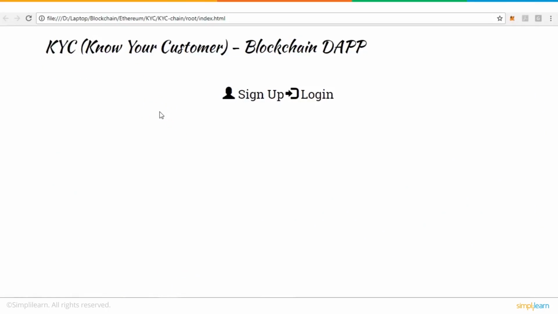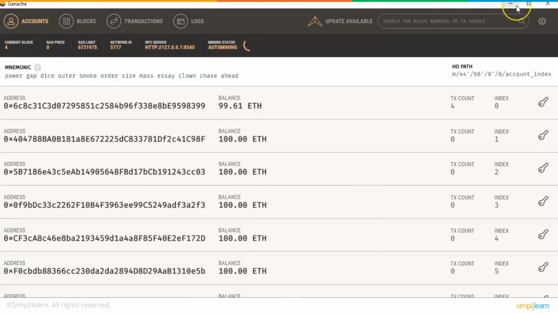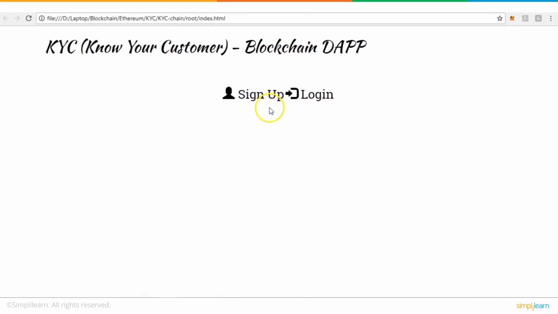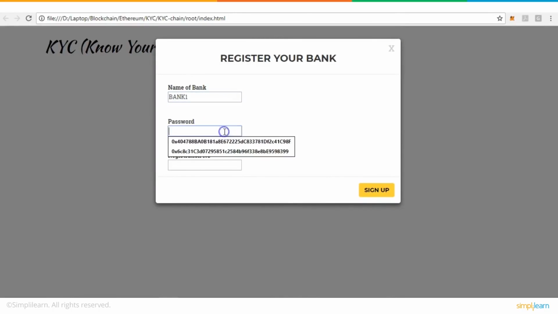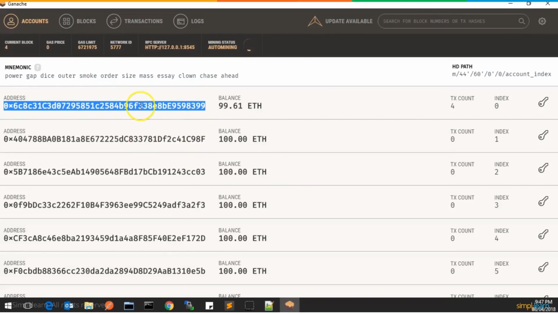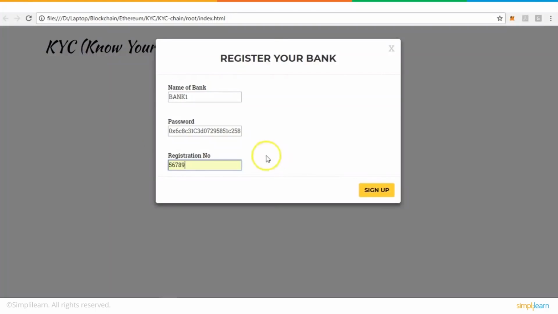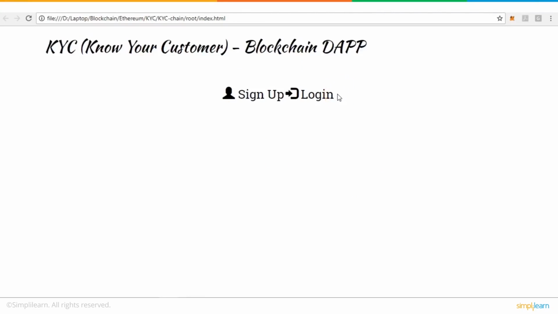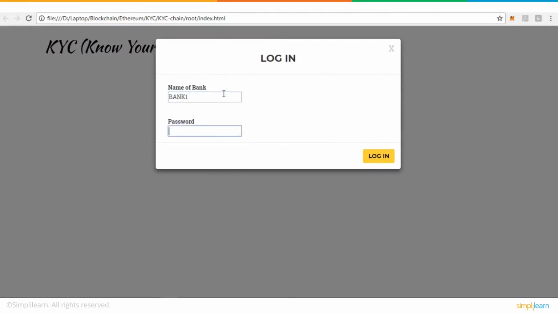Now, after doing these steps, my application is ready to interact with my Solidity contract, which is deployed on my local blockchain network. As you can see, when I deployed the contract, this is my primary account from which the ether was deducted in order to deploy the contract. Now there are certain steps in order to get the application up and running. So first we need to sign up the banks. So suppose I say bank 1 and the password should be the first address of the bank. So basically we are associating one bank with one account which we have on our Ethereum network. So we will sign up. Now bank 1 is successfully registered. So now in order to log in, I can check.